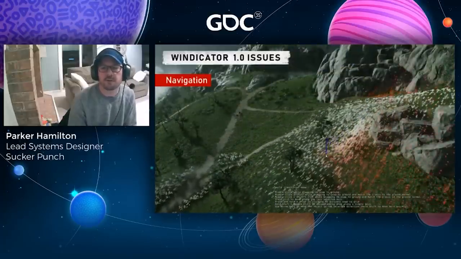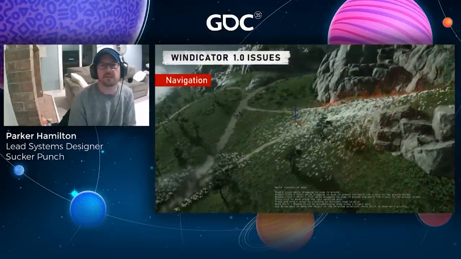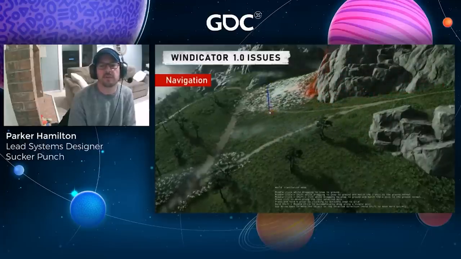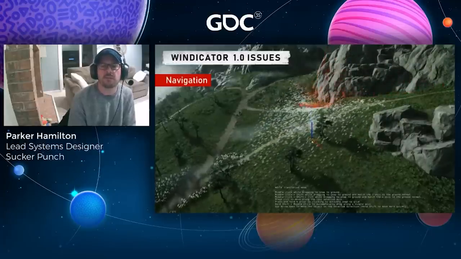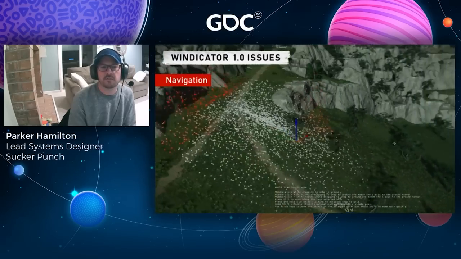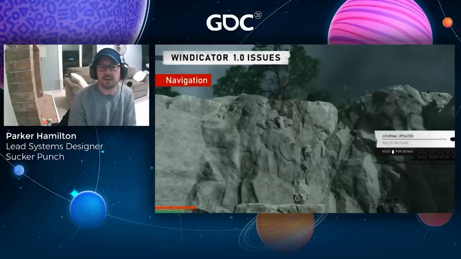Well, at first, the particles needed to become terrain aware. They needed to be funneled through paths and up and over cliffs to give players a better sense of the micro-navigation that the player needed to do. So we also needed to add climbing paths in the open world. This was a response to not being able to follow the wind in the direction that it was pointing.